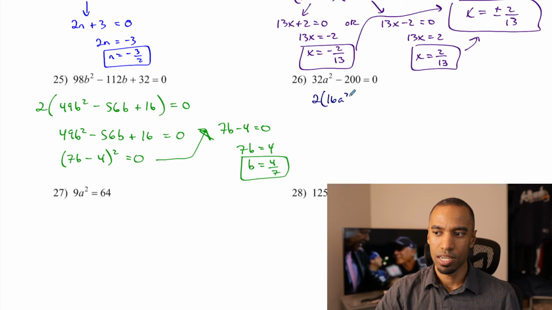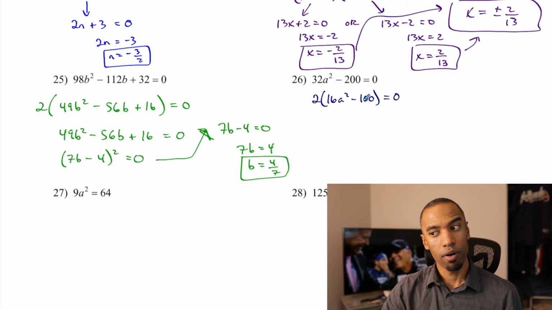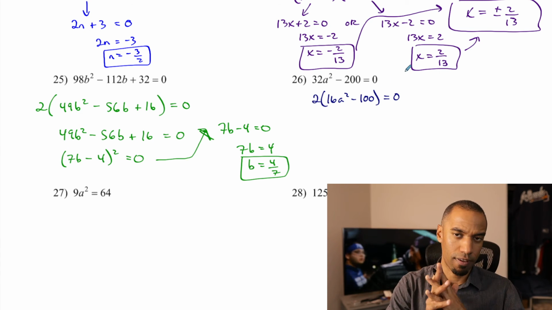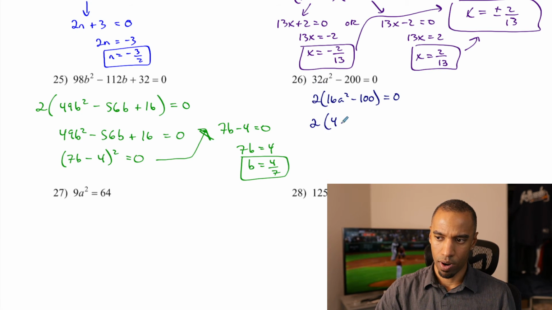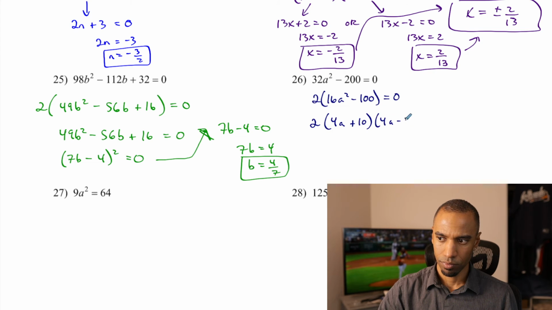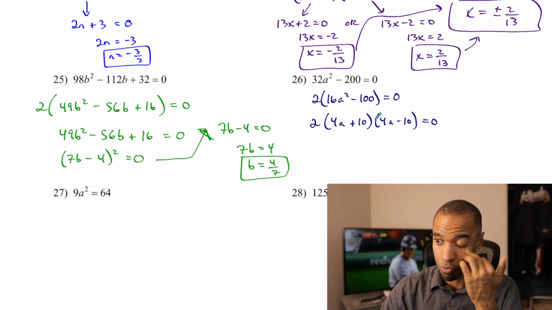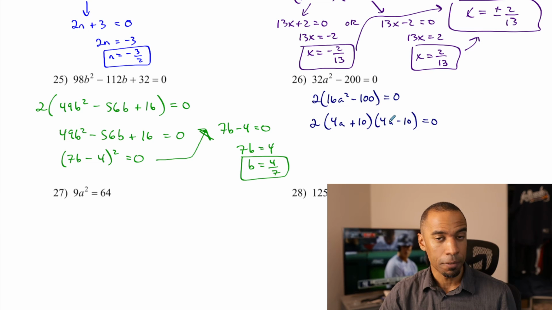You get 16a squared minus 100 equals 0. And you know what? These are both perfect squares right here. You could actually use a difference of 2 squares here. If you were asked to factor this completely, though, and you got this as 16 is 4 squared, 100 is 10 squared, you did this right here. Listen, you can solve from here. This isn't unsolvable at this stage. You've created a factorization, a product of things here, and set equal to 0, like that.